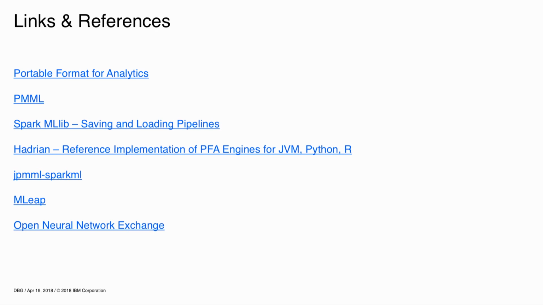I think we might have time for 1 or 2 questions. Is there a timeline for open source release? Okay, the question was, is there a timeline for open source release? I can't give you a firm timeline. It's something that has to go through an internal process at IBM, but I'm hopeful that it won't be too long. So I can't commit, but I would like to push it as much as possible in the next couple of months.